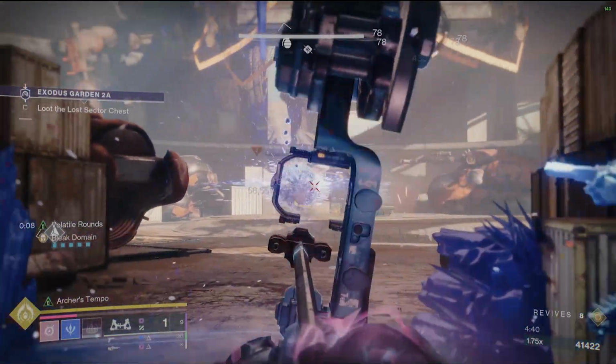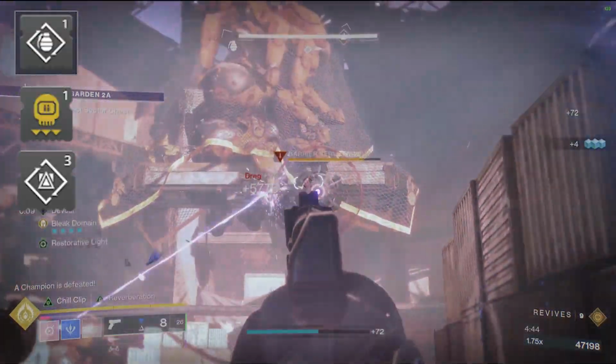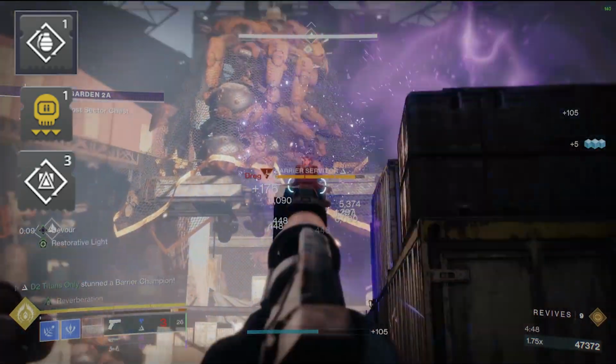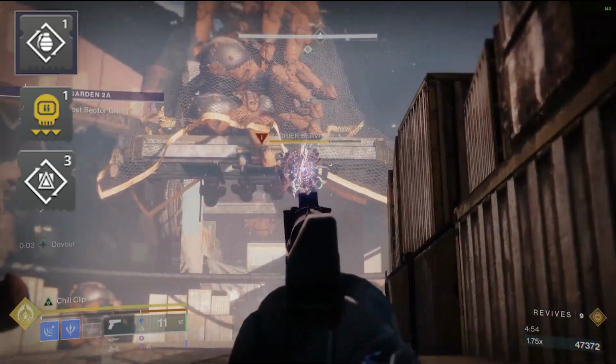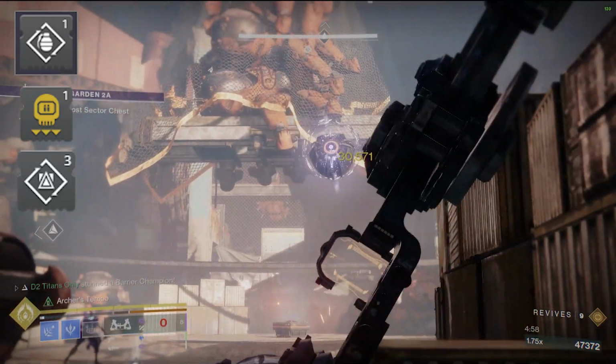And last but not least, for our class item, we are rocking Bomber, Special Finisher, and Distribution. Bomber grants grenade cooldown when we use our class ability near targets. Special Finisher grants us special ammo anytime we finish a target while having an armor charge. And Distribution reduces all of our ability cooldowns anytime we use our class ability near enemies.